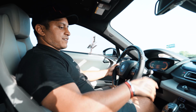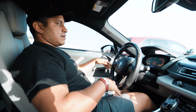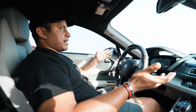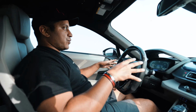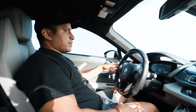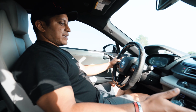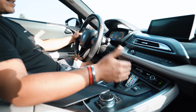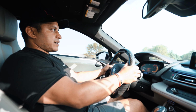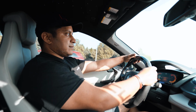But the cool thing is, if I hit this E-Drive button right here, it goes into full electric mode and you don't hear anything. So the car is just super quiet. I have no pops, no noise, and I can drive it like this for up to 15, 20 miles with just not having any noise with the vehicle. But if I want to get kind of loud and obnoxious and have some fun with it, a little bit more horsepower, kick it in sport mode, kicks my exhaust up, and you get all the backfires and the pops.